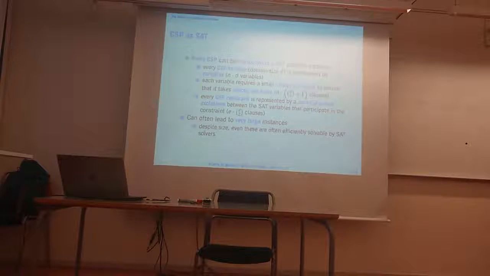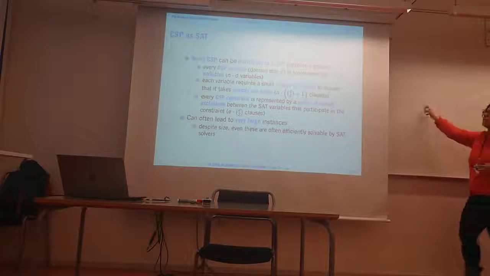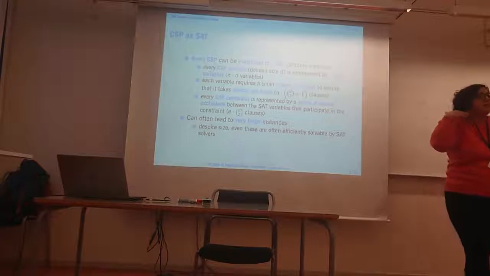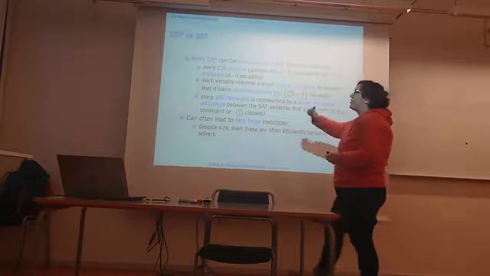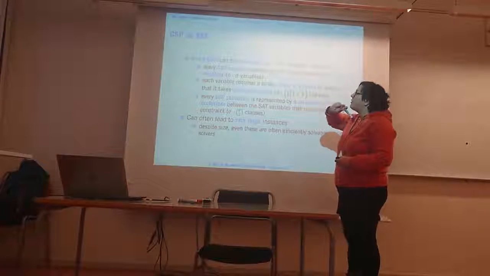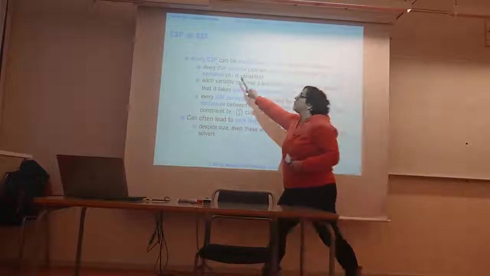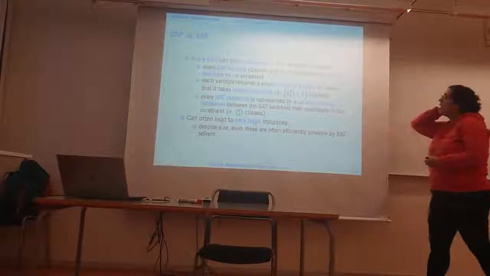In CSP, the constraints could be anything, in any language. We didn't define any particular language to describe map coloring, but in this case, we have a concrete language, which is a language of disjunction between the clauses. This compact form, or normal form, helps us to do a lot of efficient reasoning like search and propagation. So how can we convert a CSP to a SAT? Every CSP can be translated. This is very important. Every CSP can be translated to SAT.